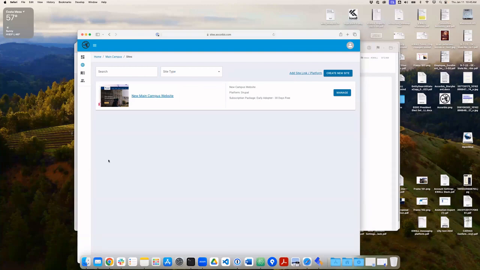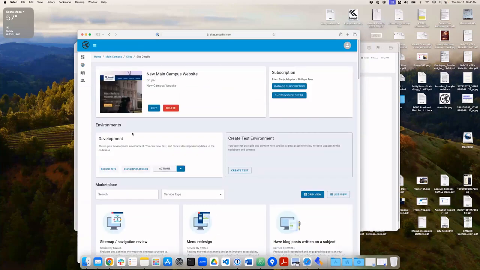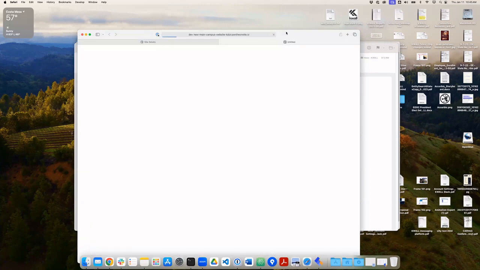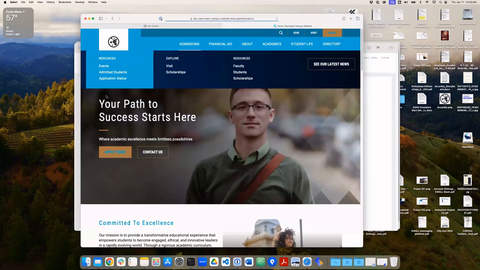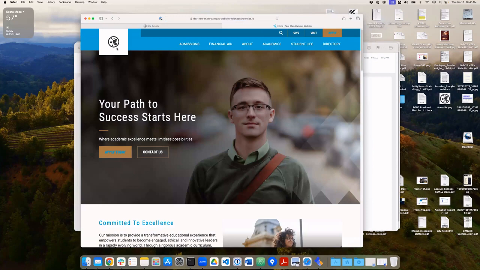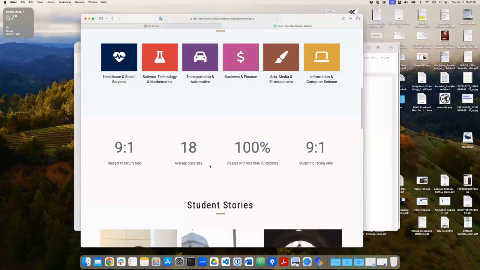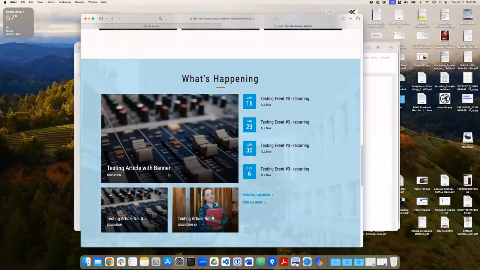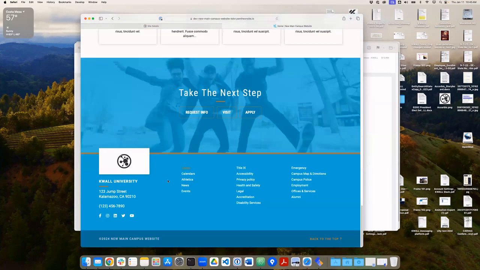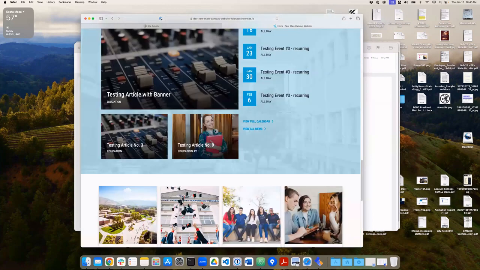For you to simply access the site, you can go here. You'll see the development environments available to you to start accessing. You'll go there and you'll see your site with the logo and the colors that you chose for your deployment. If they need to change, you can change them on the back end, but it will start you out with a place to get started.